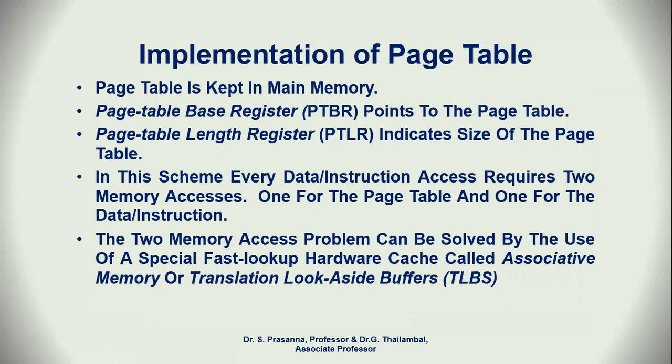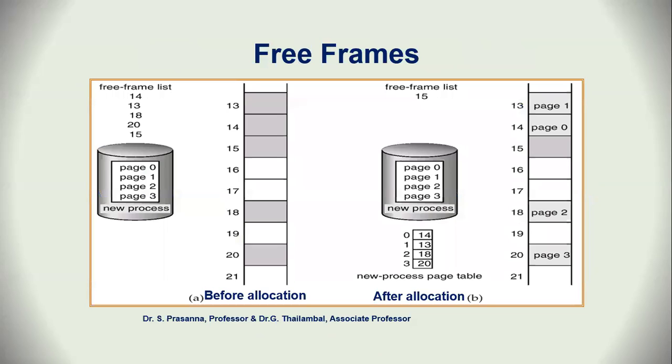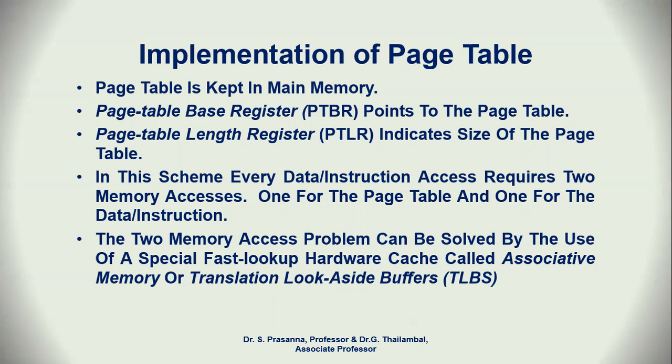So you need to know where your particular page table is stored in memory, the address where it is stored. For that, you use a base register, the page table base register, which contains the starting address of your page table. The page table length register indicates the size of the page table. In the previous diagram, the size of the page table is 4: pages 0, 1, 2, and 3.